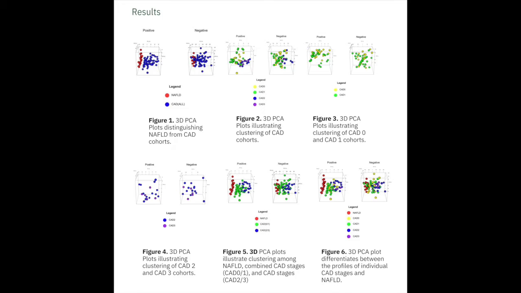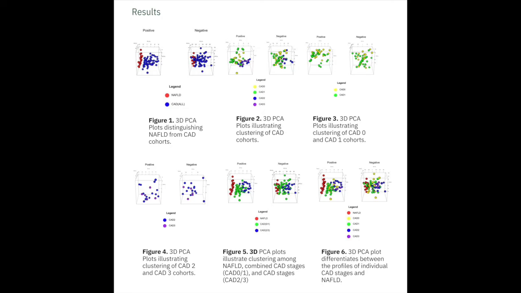In our analysis of the CAD cohorts, we noticed that the individual stages of CAD, specifically when comparing CAD severity 0 to 1 and comparing 2 to 3, did not show clear metabolic separation. However, when we grouped those two cohorts, the distinction became quite apparent, indicating distinct metabolic stages correspond to the severity of CAD. Within the comparison between those two stages, we observed a significant upregulation of triacylglycerols and a downregulation of prostaglandins in advanced stages of CAD.